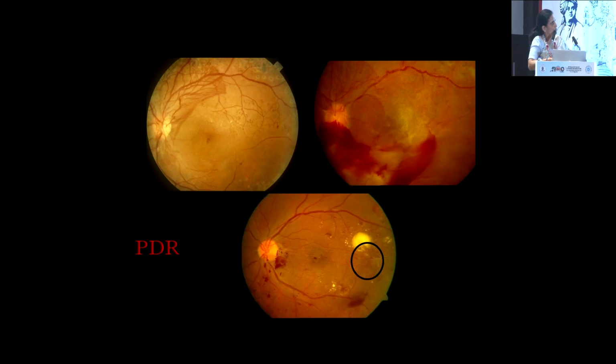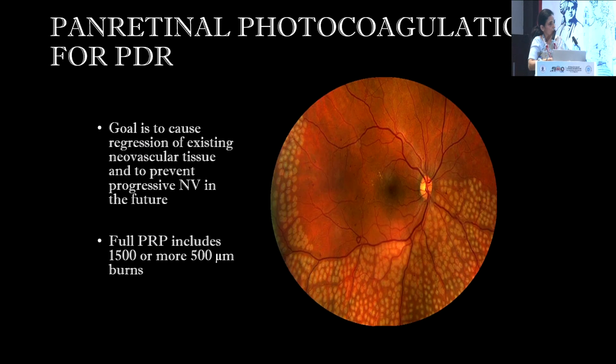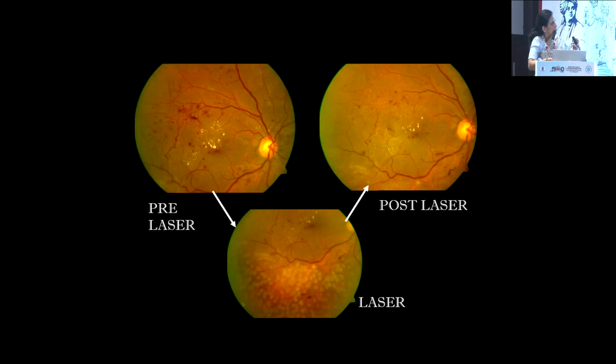So these are some pictures of a proliferative diabetic retinopathy. Now, for a proliferative, PRP is still the treatment of choice. This laser is done in 3 sittings generally, and the entire retina is covered. So you see here, before laser, these new vessels here. This is after laser, they have regressed. But laser you cannot do if the patient has pre-existing macular edema. If you do a PRP in a patient who has macular edema, the macular edema is going to increase.